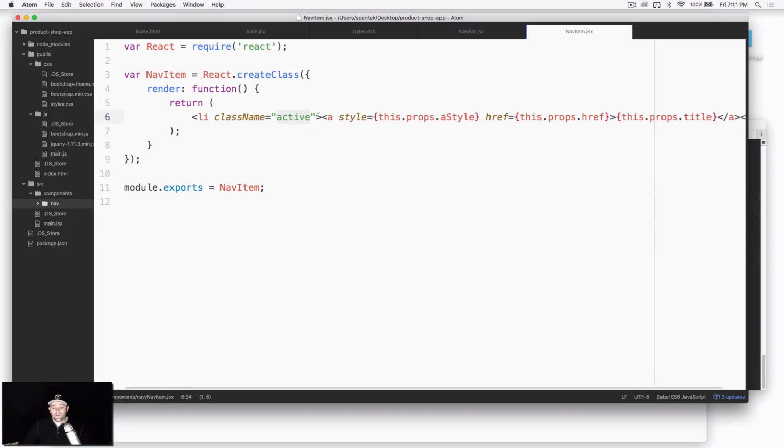And that's what we want to use. But currently, we've got some problems. It's just doing it all the time. So how do we fix this? Well, first I'm going to take this off. Okay, so we need to work with state.